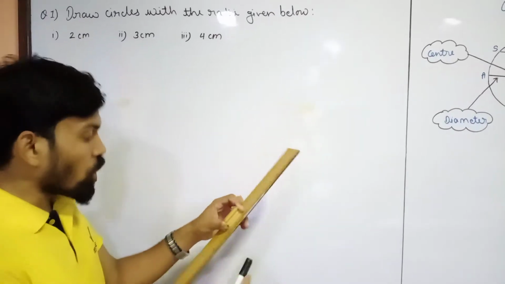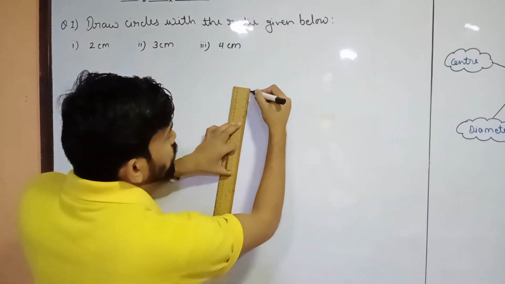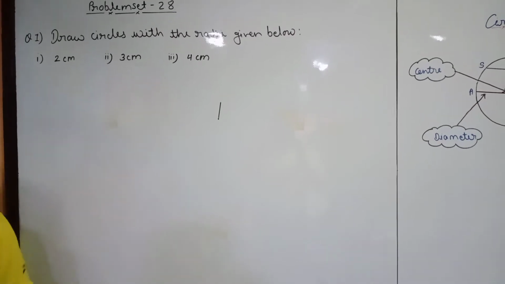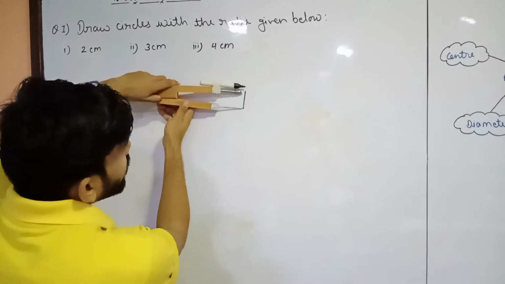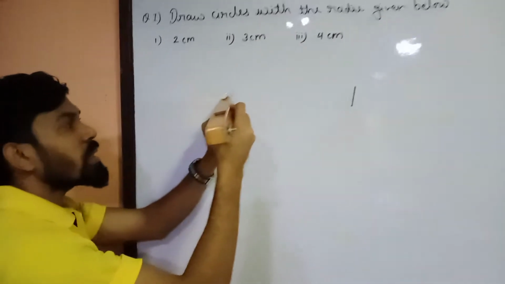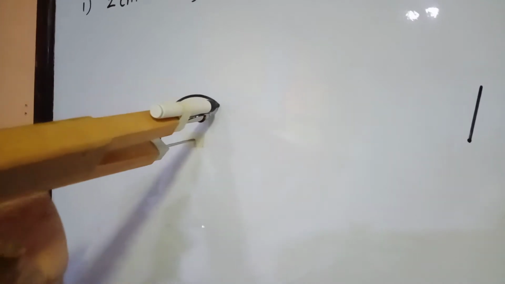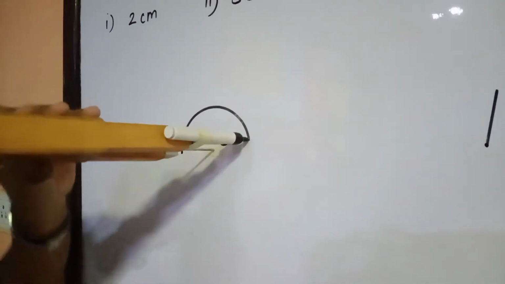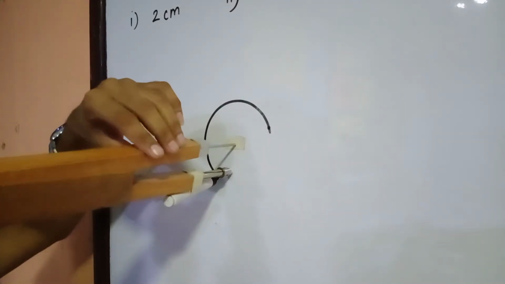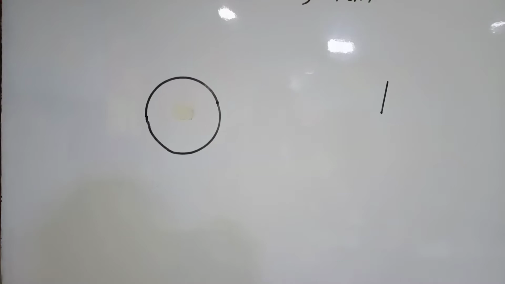What we have to do, first we have to draw this 2 centimeter line on the side anywhere. We have to use 2 centimeter from 0 to 2. This way we have drawn a line. Now I have to measure this line segment with the rounder. You can see by using this we can measure it. Yes, the same measure we adjust. Then we have to put a center and just rotate the rounder like that.